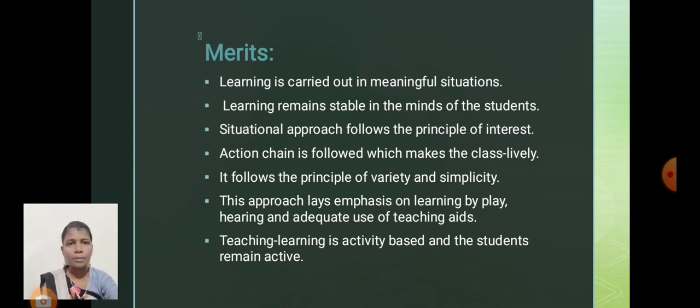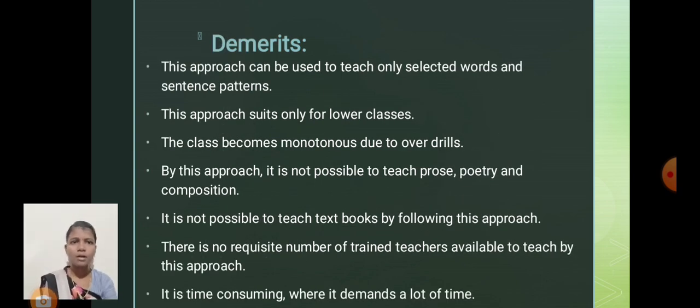Next, we are going to see the demerits of the situational approach. This approach can be used to teach only selected words and sentence patterns. It is not suitable to teach prose, poetry, and composition. This approach suits only lower classes and is not suitable for higher classes. The class becomes monotonous due to over drills. Because of over drills, some students may be affected. Some gifted students may get bored in the classroom by getting the same repetitive subject again and again.